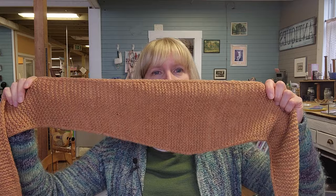Oh no, my Sophie. Where'd my Sophie go? I finished my Sophie. I have a finished thing, you all. Yahoo! So this is the Sophie scarf. Let me put it upside right. Wish is trying to play with it. Here she is. And I did the larger size.